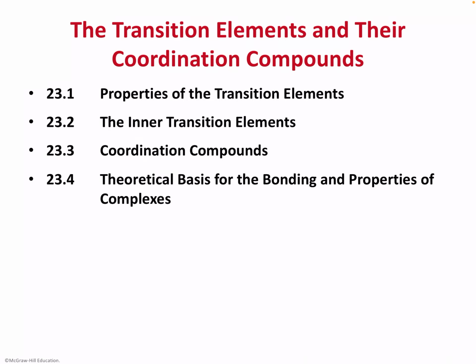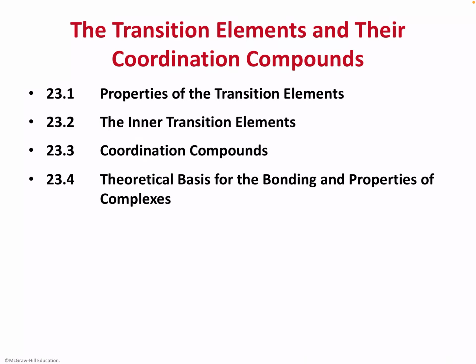What are we going to learn about this chapter? This is about the transition elements and their coordination compounds. So in General Chemistry 1, we mainly focused on groups S and P blocks, or group 1 to 2 and then group 3 to 8. So those are main group elements. So in this session we're going to talk about the transition elements. Remember the D block elements when the D electrons are being filled up. So that is what we're going to focus on.